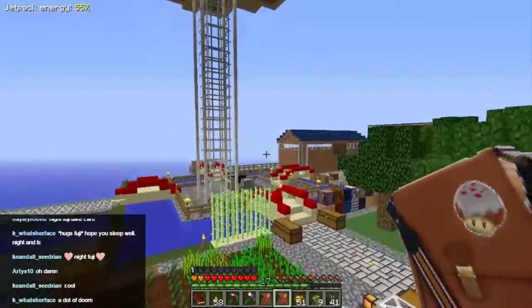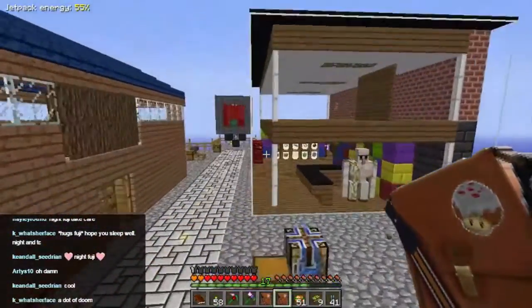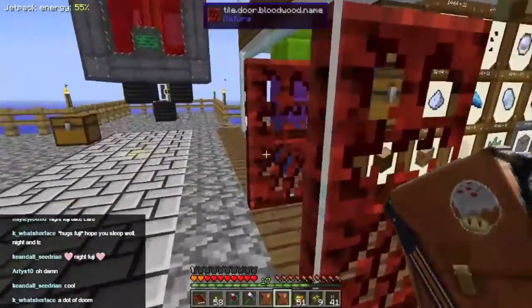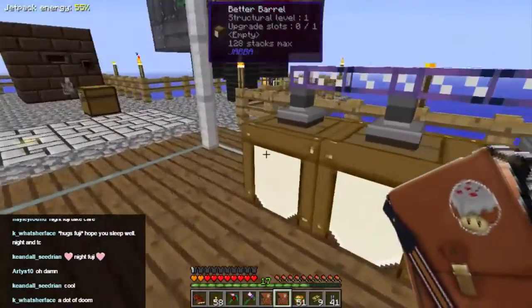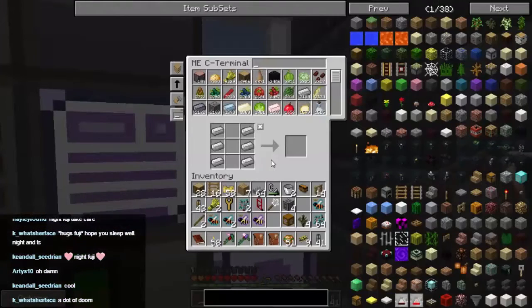So let's just pop over to the ME storage here. Store some of this stuff away. Yeah. These are the last few barrels and chests that have not had their stuff taken out of them. As you can see, I'm emptying them three at a time. In fact, we'll do that in just a sec, but let's store some of this stuff.